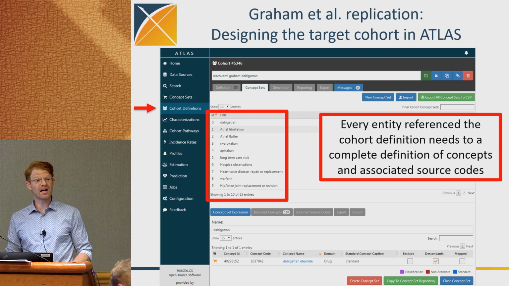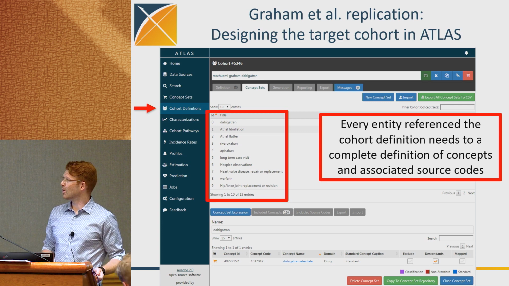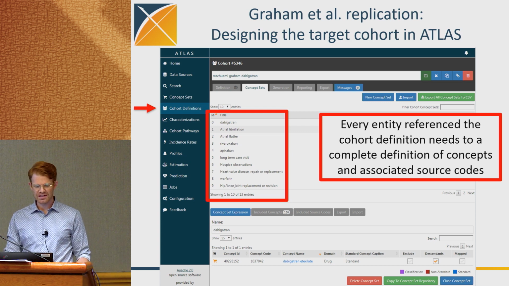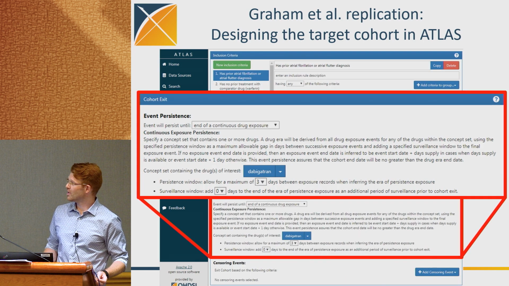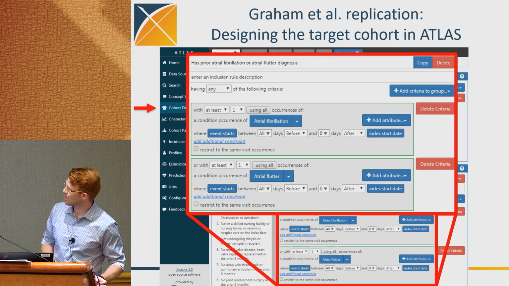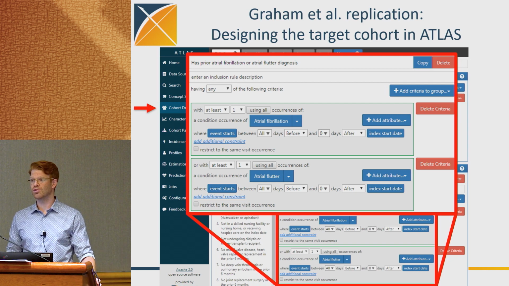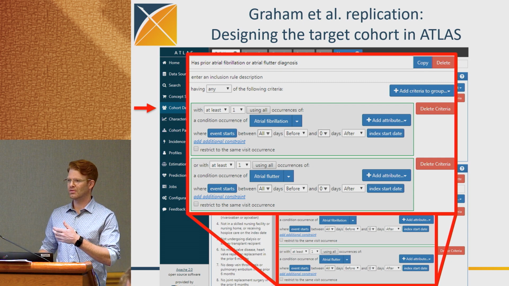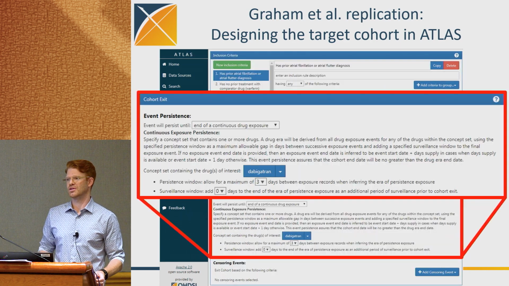And then as we're using the tool to build these cohorts, we need to just bear in mind that every entity that's referenced in a cohort definition needs a complete definition of concepts and associated codes. So when you create any of these criteria, like atrial fibrillation, that box is referring to a set of concepts of medical entities that the ultimate query this tool is building will go and look for in the database.